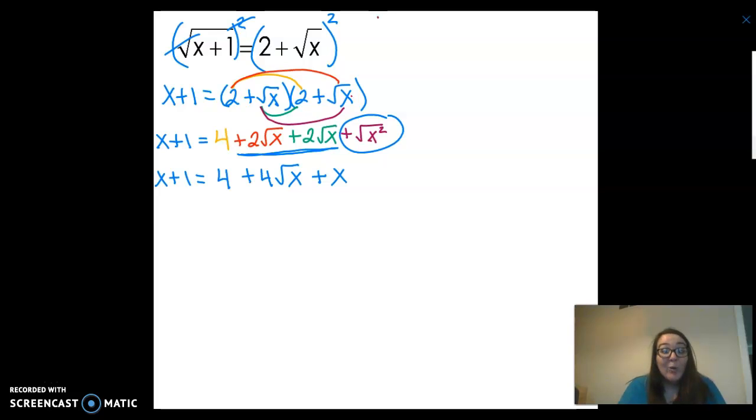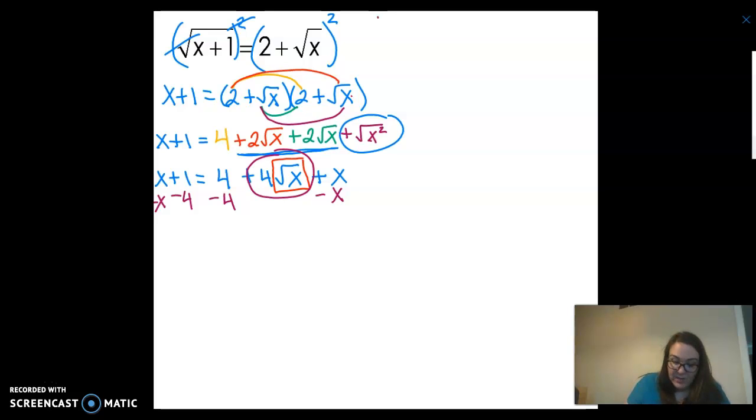Okay, now if you look at this entire question, it looks ugly, I get it. But if you look at this entire question, I have only one square root left. I now want to get that square root by itself. So to do that, first, I'm going to go ahead and subtract the 4. And at the same time, you can go ahead and subtract the x, because they're not attached to each other, they're not attached to anything. So I'm just isolating right now, in this case, this entire term, the 4 square root of x. You can do those in 2 separate steps. I chose to do them in one here.